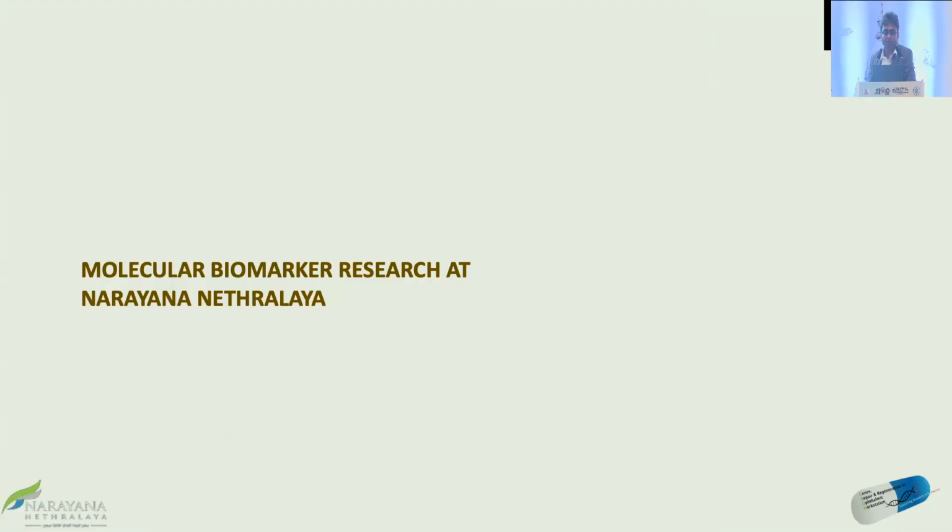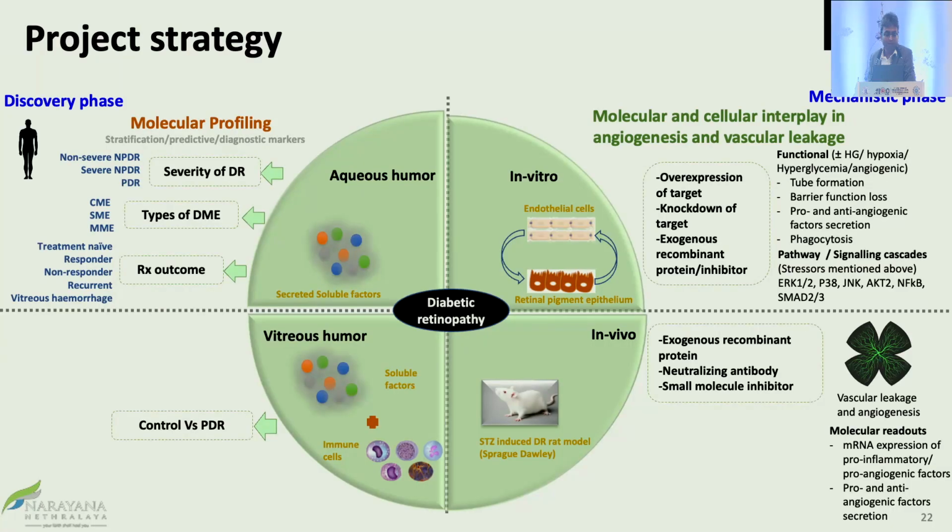So coming to a sneak peek into what's really happening at Narayana Nethralaya. We have this project strategy wherein we look at aqueous humor. We look at the profiling, we see the severity of diabetic retinopathy, types of diabetic macular edema, and the treatment outcomes, especially if it's a treatment naive case or recurring or non-responding diabetic macular edema.